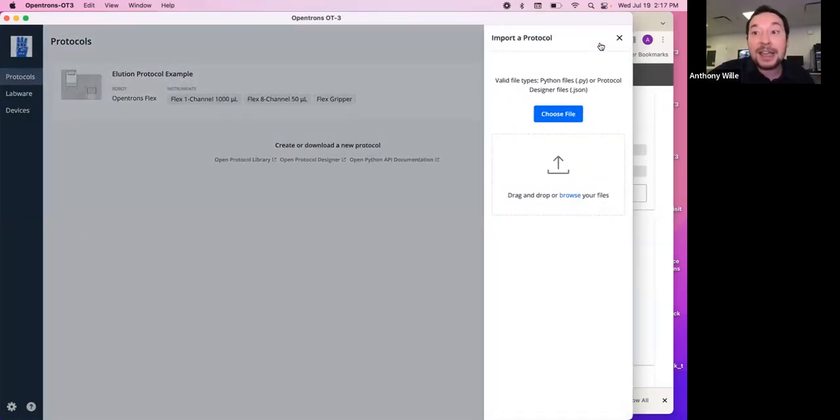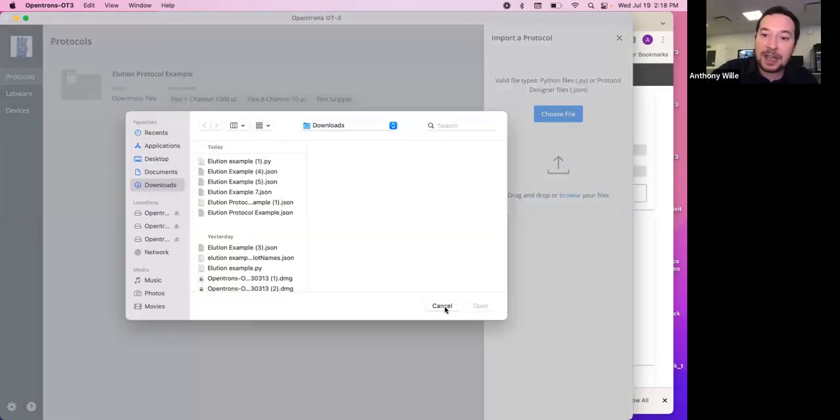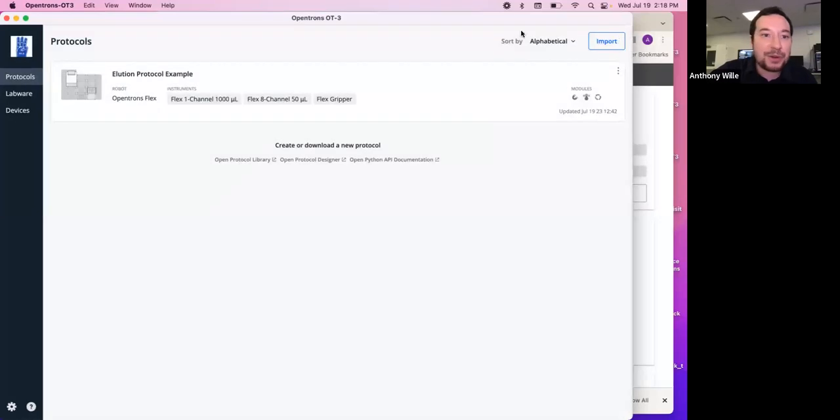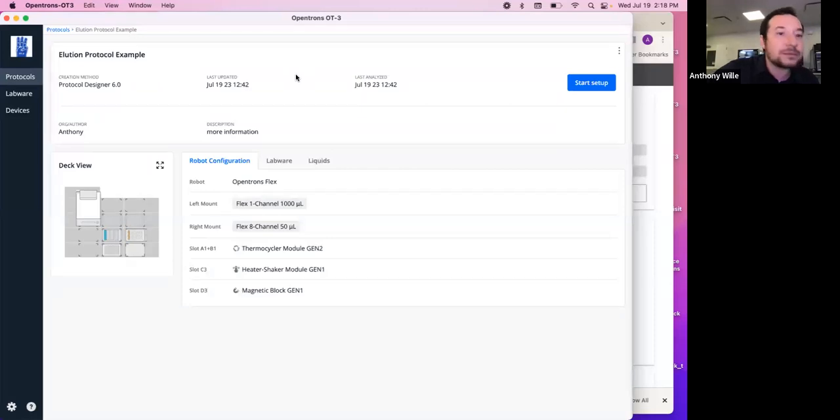So simply by clicking import a protocol, I can browse files on my computer, or I can just drag and drop. So we bring the protocol in, and I already have this protocol set up here. Actually, before I move on, I just want to pause in case there are any questions.